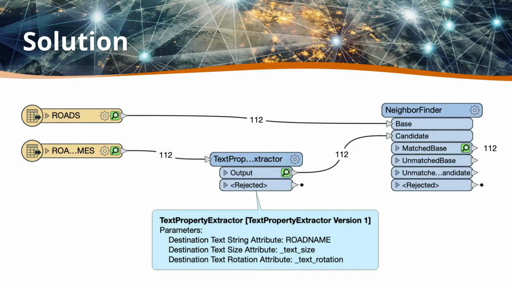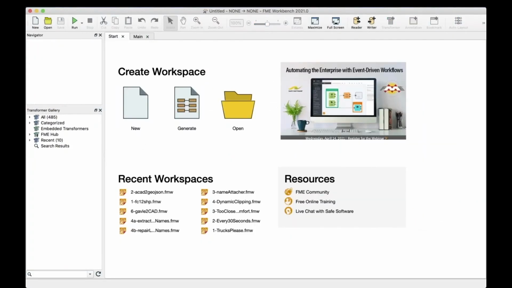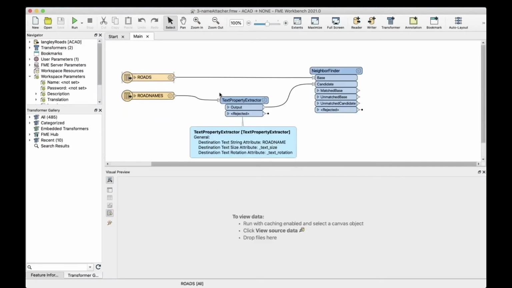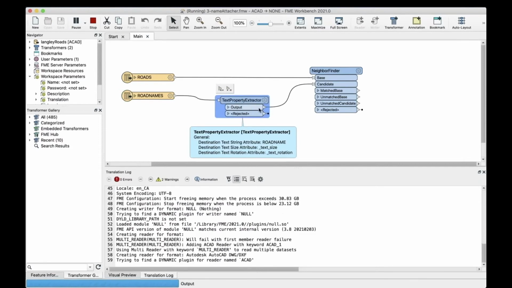And the way we do it, let's go back out to FME and bring up that example. So the name attacher. Here, what I'm going to do is run to this point so I can see the text properties.